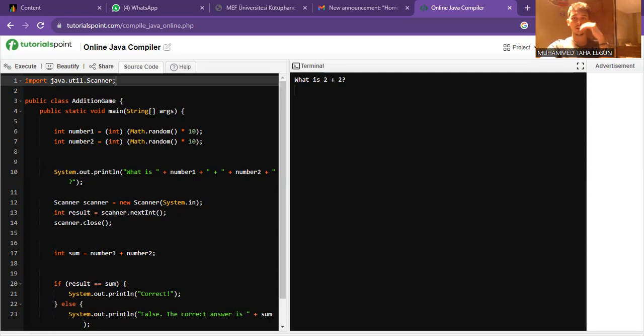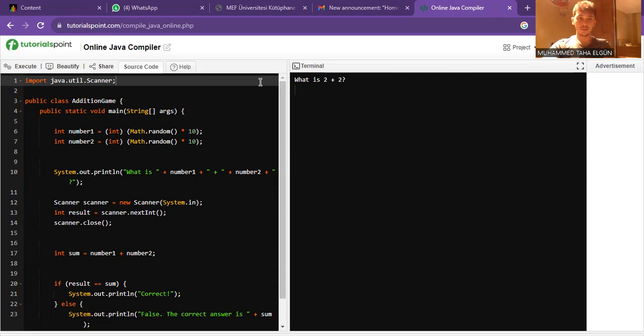And System.out.println: if the user's input is correct, this line prints correct. Else part, this line begins the else block for the case when the user's input is incorrect. And the System.out.println, this line prints false if the user's result is incorrect. And then the other curly braces are closing the program.